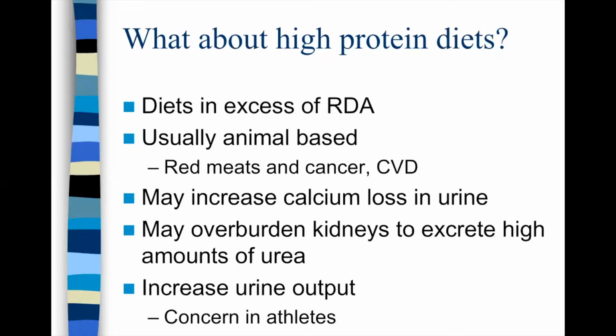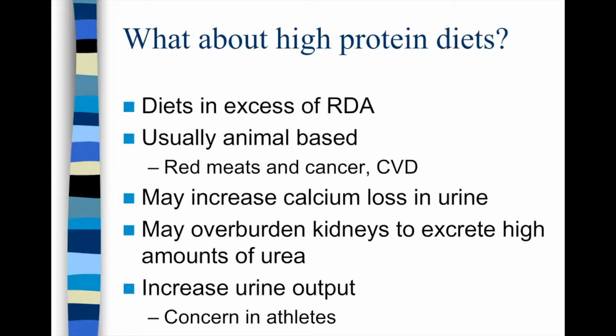So athletes have to be really careful to consume enough water, especially on high protein diets. Otherwise, they could be dehydrated. There are links between red meats and cancer, specifically colon cancer. Red meat is considered a carcinogen in instances of colon cancer. There are also likely risks to breast cancer, and CVD is cardiovascular disease.